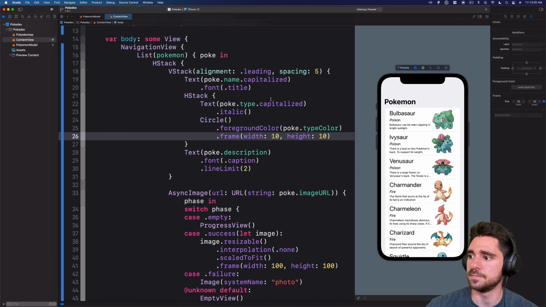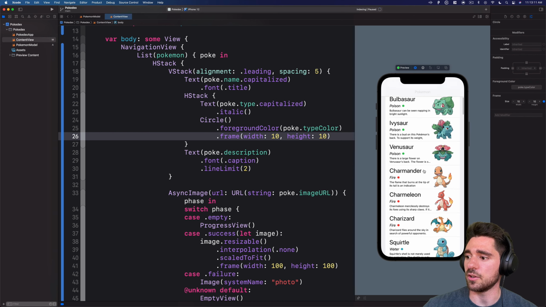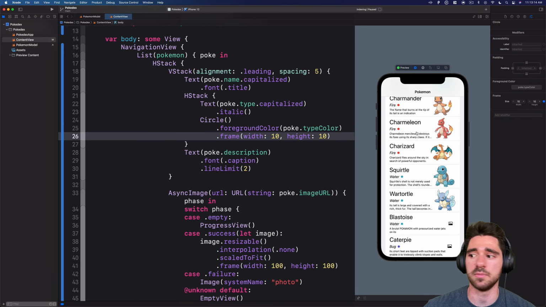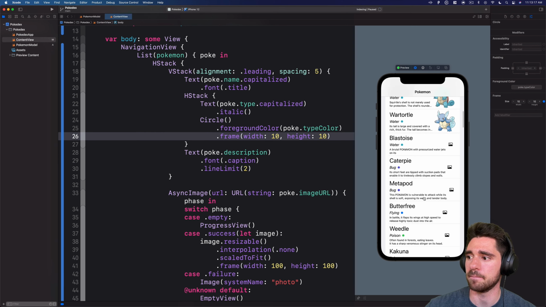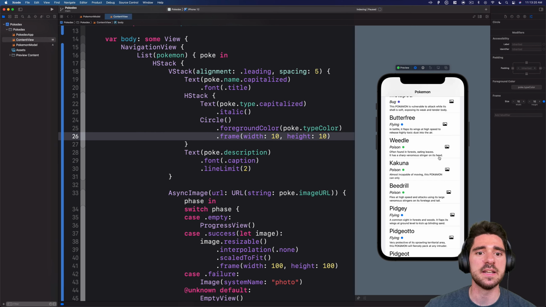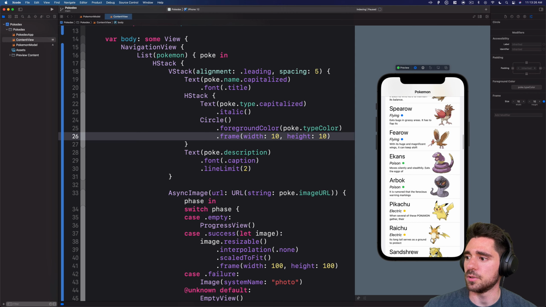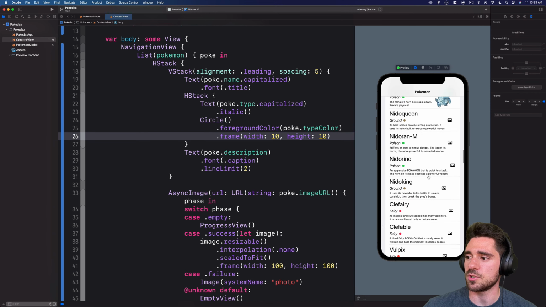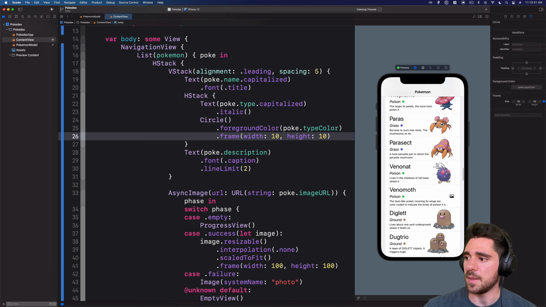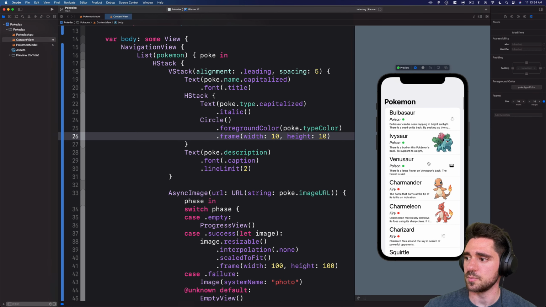So if we resume our preview, you can now see, there we go. We have got our color of their type showing up. Looks pretty good, but there are some issues that we still have. As you can see, as we're scrolling through, pictures will occasionally load, some don't seem to load, and then you can kind of run back through them, and things that were loading just aren't working too well. I think this is just kind of a bug, being this is new software. This is new features for SwiftUI 3.